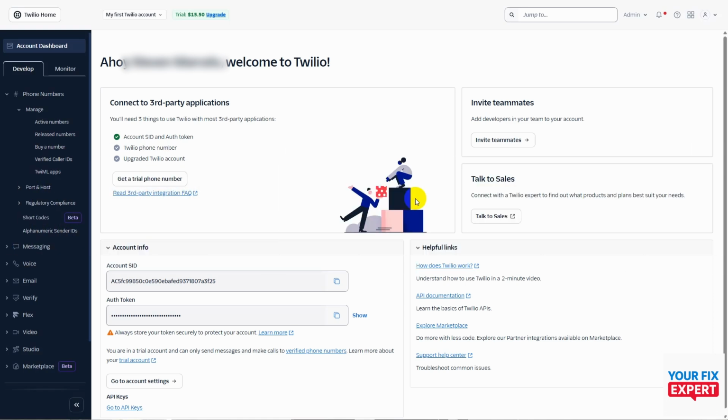Alright, so once you've signed up for Twilio, it may not always be clear how to actually get the programmable phone number. So you'll notice on the top here, Twilio gives you $15.50 in trial cash that you can use to buy phone numbers. What you want to do is go to the left-hand dashboard and click on Develop. Then there's a phone numbers drop down, then a manage drop down, and then you can click on active numbers to see all your active numbers.